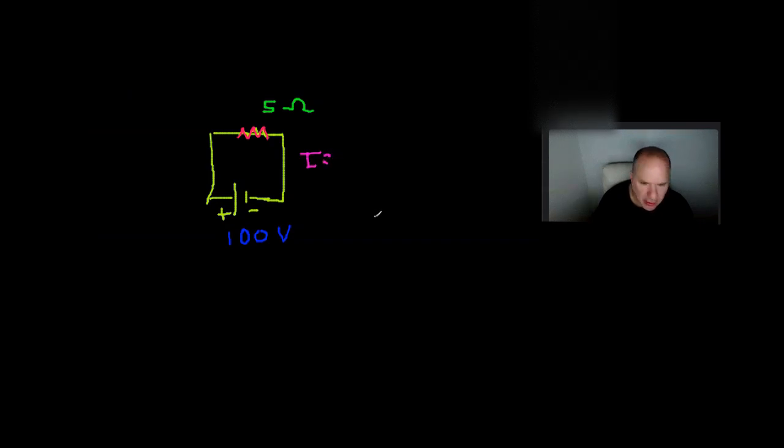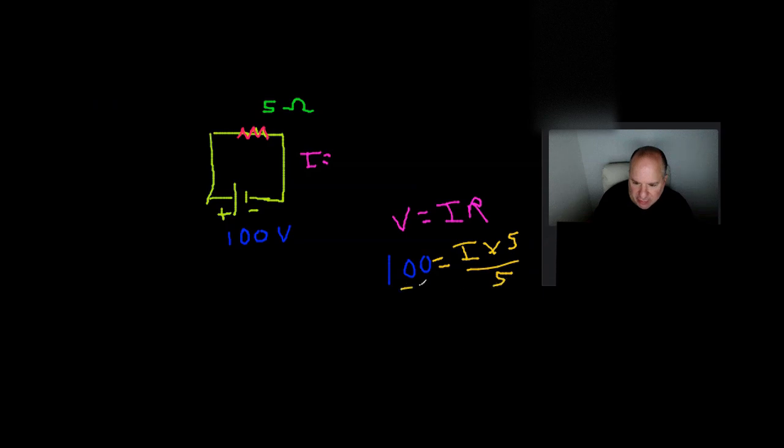We are going to use a law called Ohm's law. Voltage equals current times resistance. Okay, so let's plug everything in. So the voltage is 100 equals the current, which is unknown, is I. Resistance is 5, times 5. To solve for I, we divide each side by 5, and that's 20. So 20 amps is the current in this circuit.